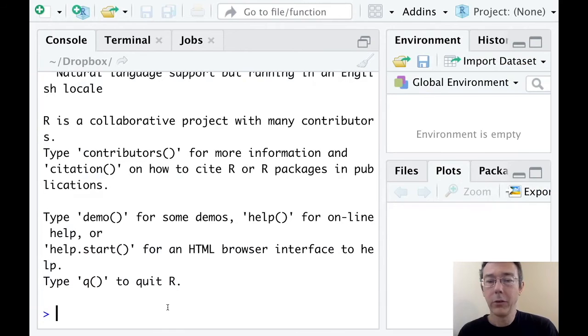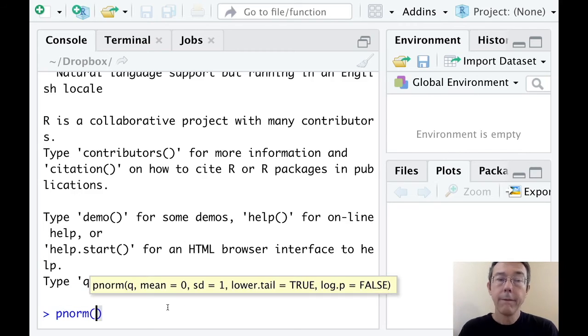So here we are in RStudio. The only command that we're going to need right now is pnorm. pnorm is the cumulative distribution function for the normal distribution. So to start, I'm in N(5, 9), and I want the probability that x is less than or equal to 10. So it's just pnorm. First, you feed it the x value that you're interested in, 10. Then you need to feed it the mean, and finally the standard deviation. I said we're in N(5, 9). The variance is 9, so the standard deviation is 3.